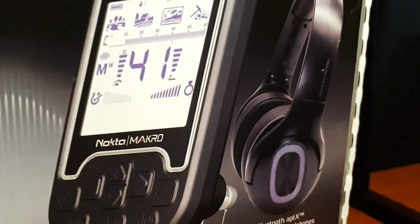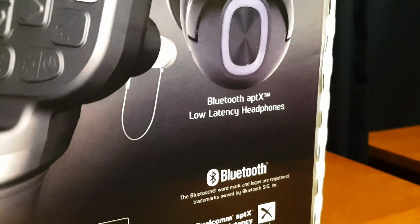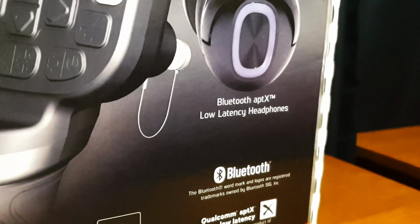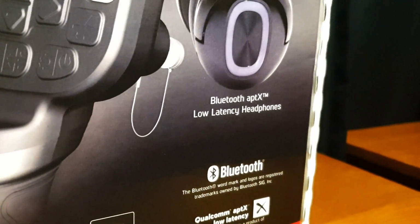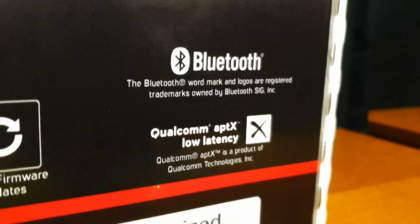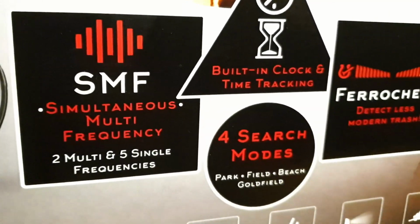These are the headphones. There's the main picture of the control box itself. Looking good. So those are the headphones. They're Bluetooth headphones working off the APTX low latency system. You can use other Bluetooth headphones as long as they are low latency headphones. You should be okay. Bluetooth. Yeah, it's just details about the Bluetooth down there. Awesome. In the middle here, we've got just the main features.